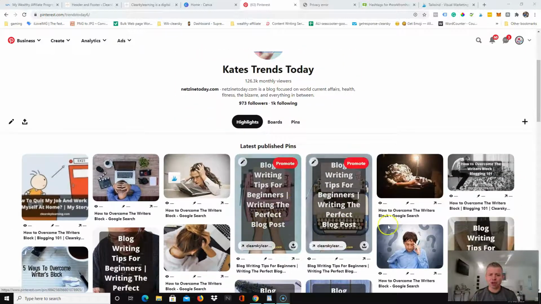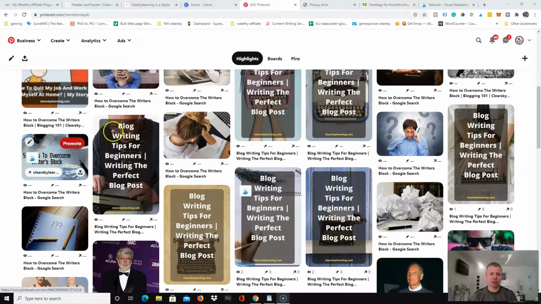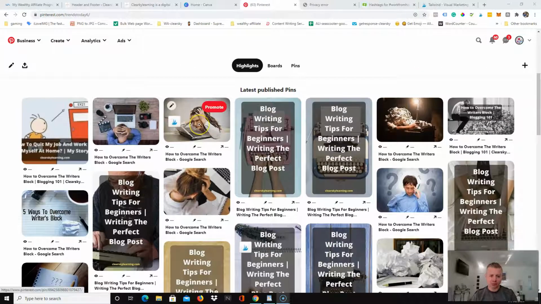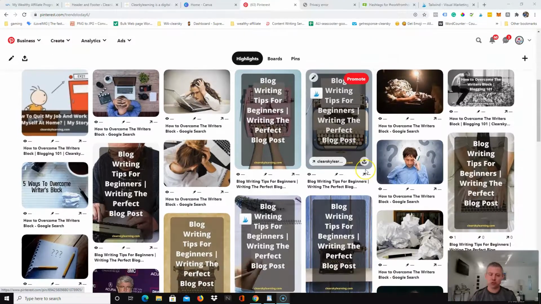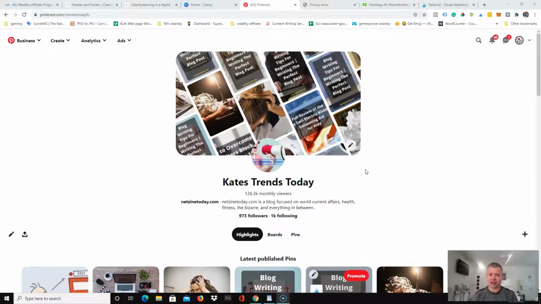And here's a couple of examples of the way to do it, but I'm going to walk you through. These are really simple pins here. These ones have just been uploaded or saved from other websites. So you want to share pins, and you want to put your own pins up and mix and match it. Pinterest really likes you sharing other people's stuff and clicking on other people's stuff also. But that's for another video.